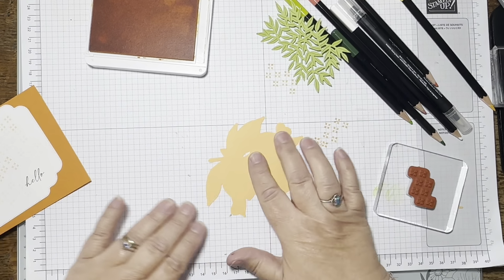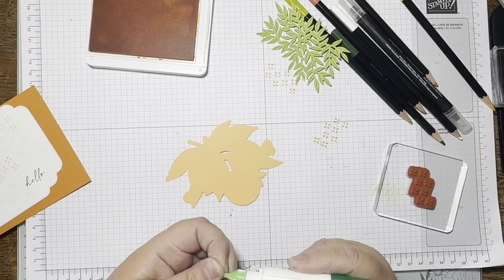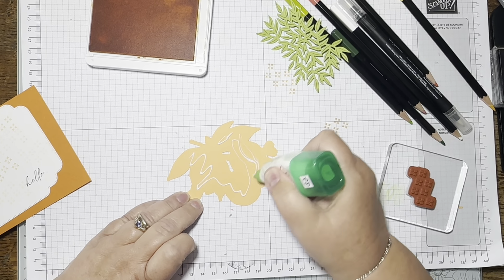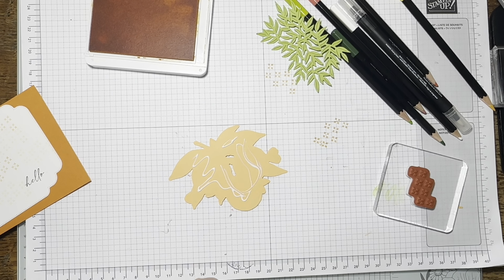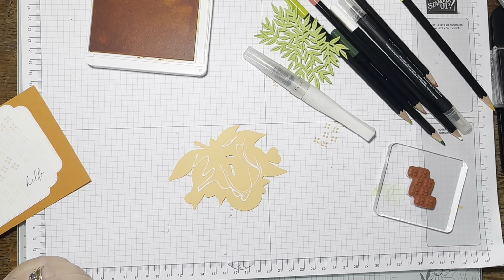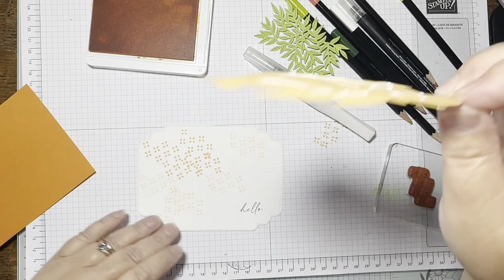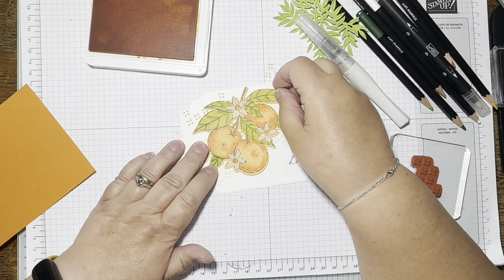So I'm going to stick this with wet glue, if this wet glue is going to work. Yay, I'll stick this on flat. I did have another thing I was going to do. Where is it going? Yay. When I'm done, I'll put some Wink of Stella on the flowers. Now, I said that in a card recently. I was filming and then forgot to do it. So let's just make that happen. I hope you can see I keep moving this about. I think you can see the whole.